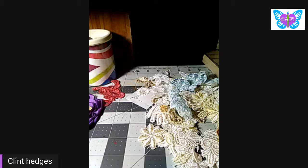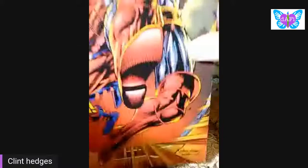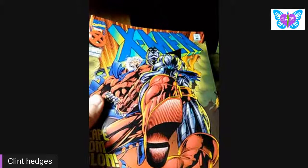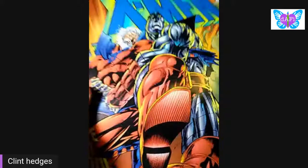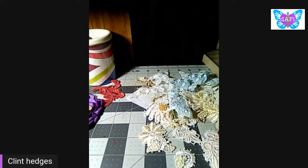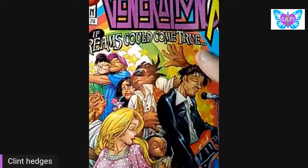Y'all are going to love these. Look what I got in the mail. Oh, how exciting is that? For the love of comic books. Do you like reading comic books? Oh, yeah. I like reading comic books. And I got two of these. I got this one, and then I got these ones right here. I got these two in the mail.